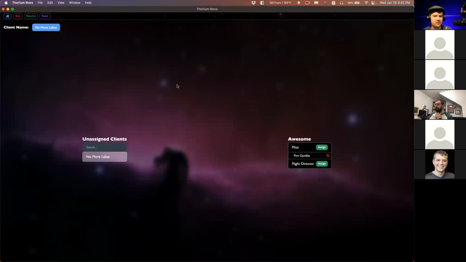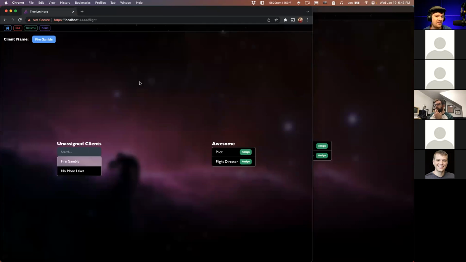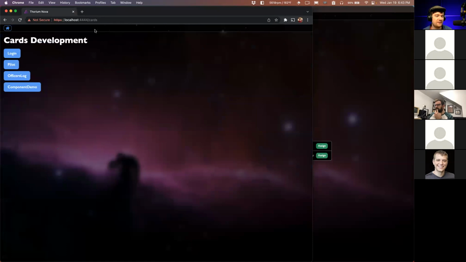If you come up to, oh, it's not here. I don't know where it is. There should be a button up here for actually testing out these stations, but it's not there. Let me see if I can just go to cards. There, yeah. So I can click on any of the cards. That's the name of the individual screens. That's what I call the individual screens that people can visit on their stations. And each station is assigned a different set of cards.